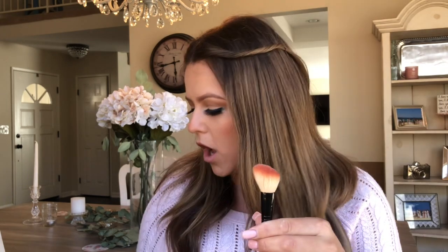For the blush brush, I don't know if they still do this, but during Christmas time, MAC will do holiday collections, and so I did purchase this inside. It came inside a holiday collection one year, but I really like it. The brushes are a little bit longer than this contour one, as you can see right there, but this is like my favorite blush brush, and I love that it's so small and a little bit chunky.